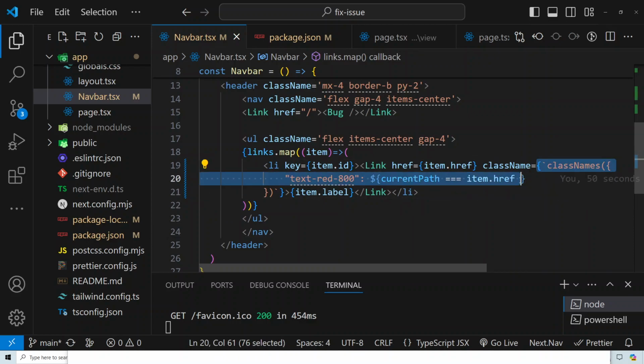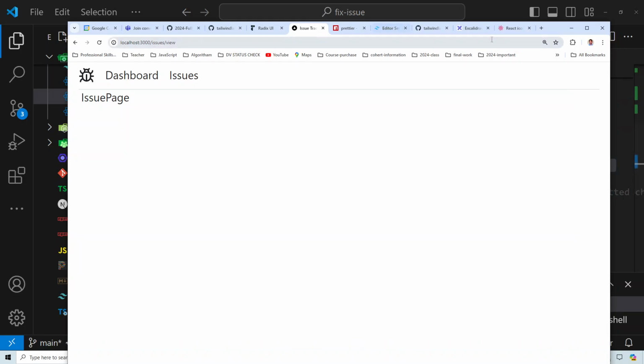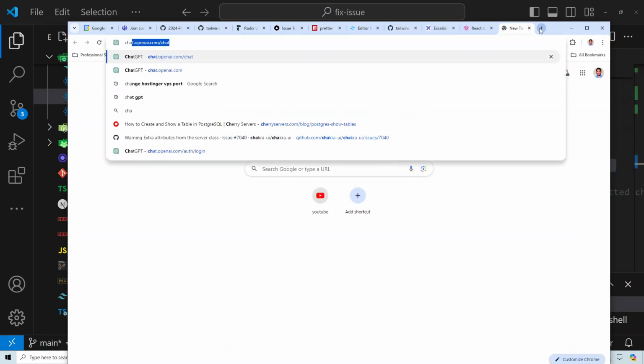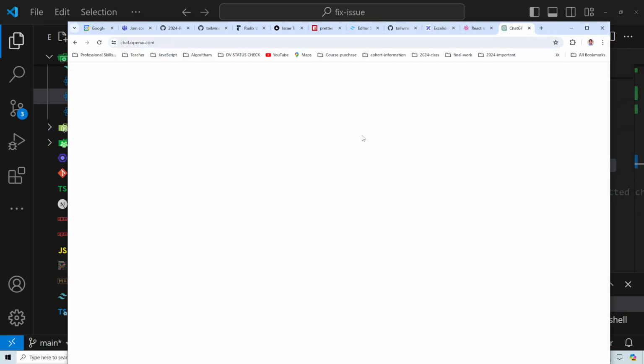Okay, let's copy that. So I will just go to ChatGPT and ask it to make a correction. Even I get confused all the time.